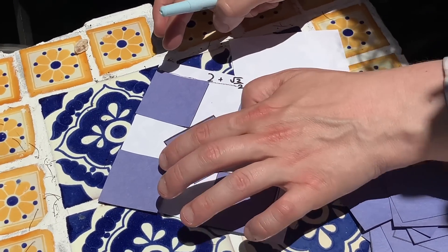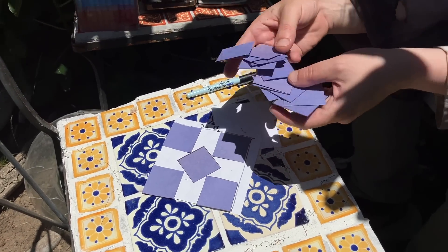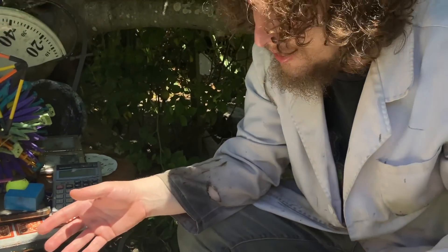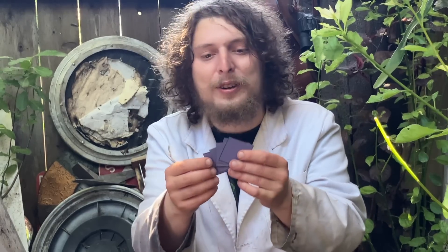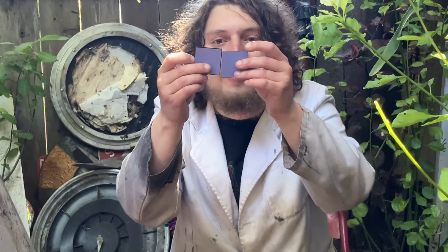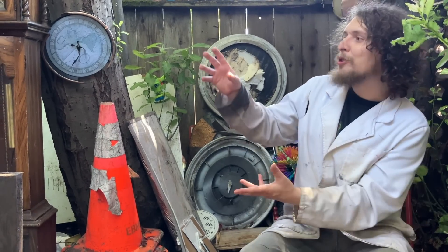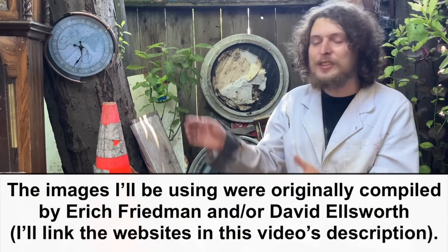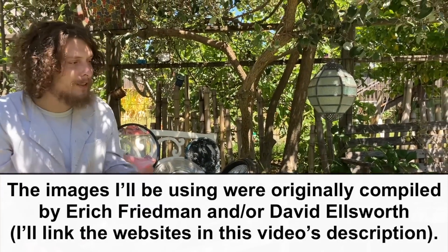This five-square configuration is pretty elegant and has some symmetry — the middle one is shifted at exactly a 45-degree angle compared to the others, and they touch exactly at the midpoints. But some of the other configurations we'll see when we get to more squares seem to have more and more ridiculously weird and even cursed-looking arrangements. Once we get to larger amounts of squares, things get weirder and weirder, so I'm not even going to be able to show all the configurations using these little paper squares I cut out myself — we would need intense precision. So for the rest of this episode I'll also be showing digital images from a website dedicated to this sort of problem.